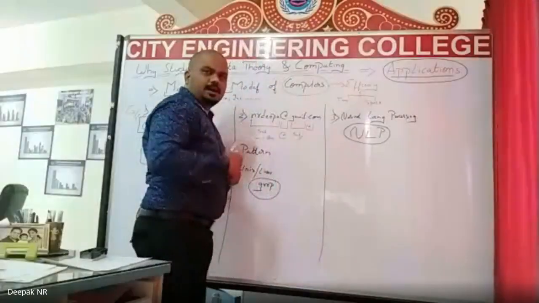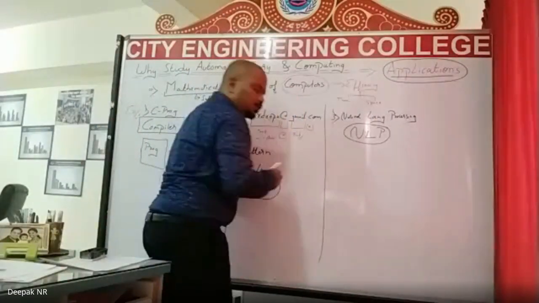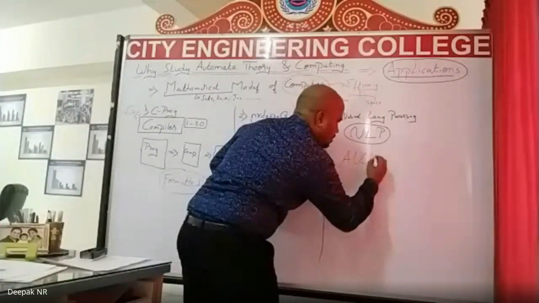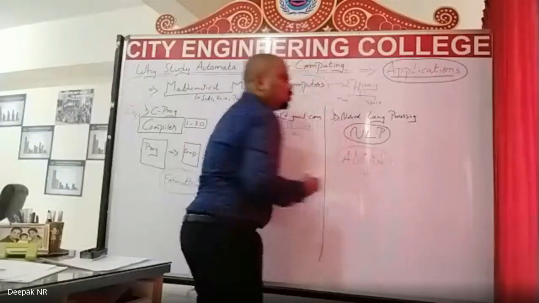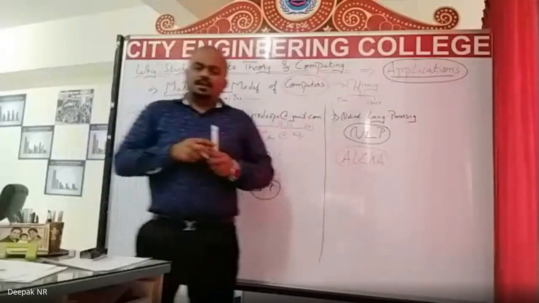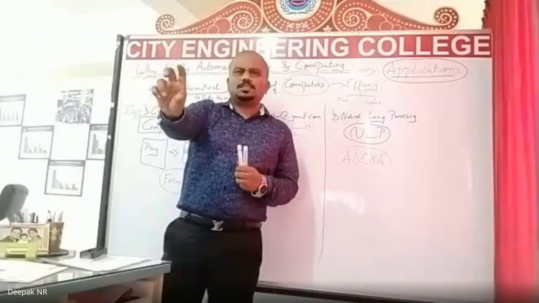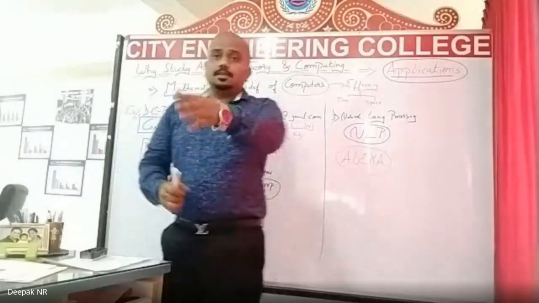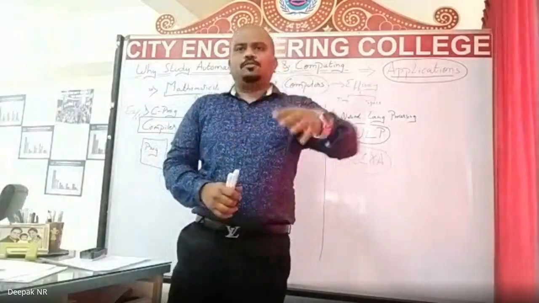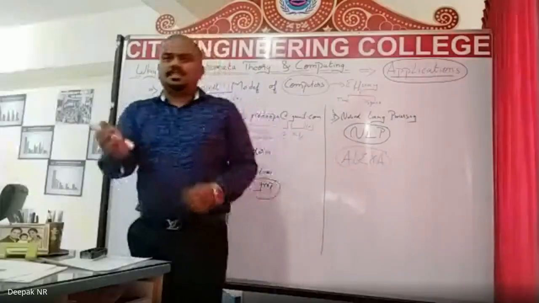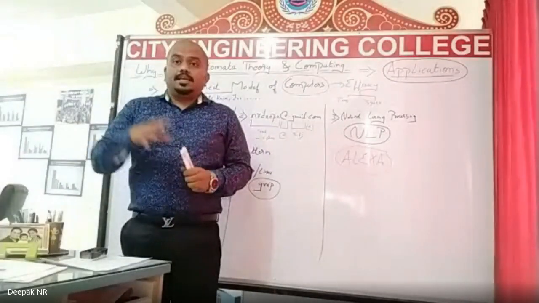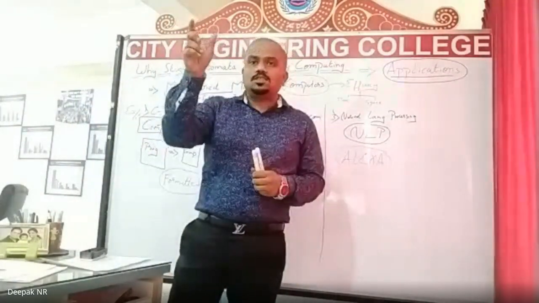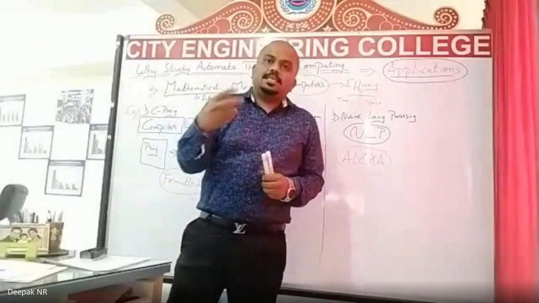For example, I think most of you have gone through something called Alexa. What do you mean by Alexa? It's a small instrument where I give a command. For example, hey Alexa, play me a song of Jessica Alba. So what does Alexa do? It goes to a list, selects all the songs sung by Jessica Alba, then it gives a result.